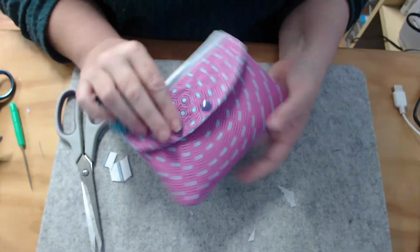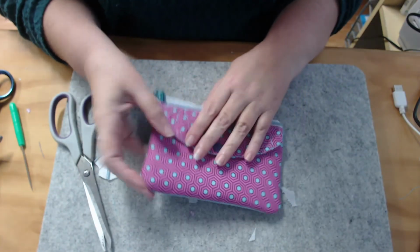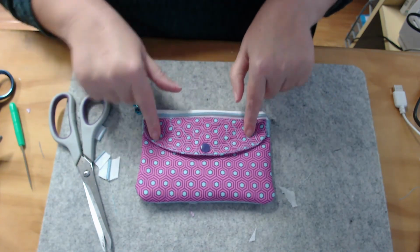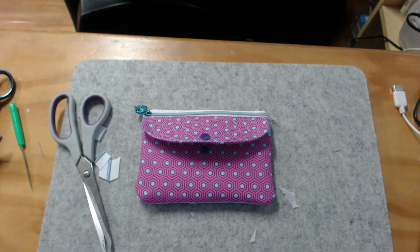Now remember, this is the 5x7 size, so you could make this in whatever size you wanted. And the designs are part of your You Do You pouch collection.